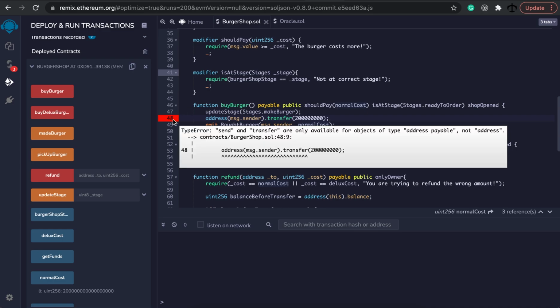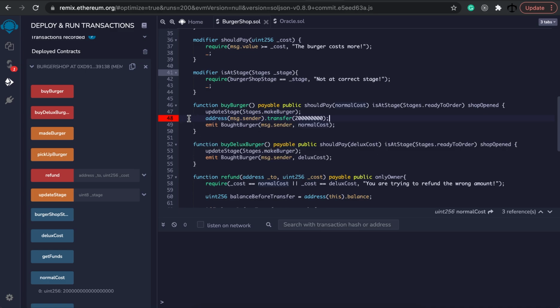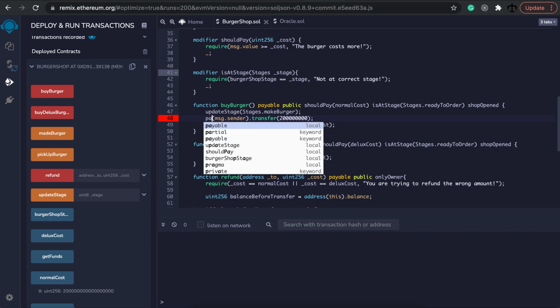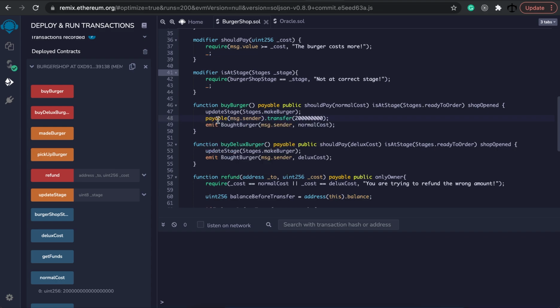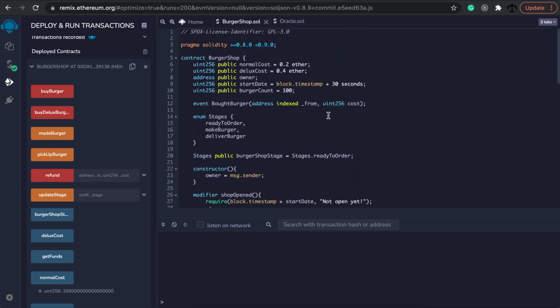Now it's going to tell us that there's an error because we are using transfer: send and transfer are not available for address type payable. So we need to make this payable, obviously. So we're going to have a payable address, and we're going to send this much wei to this address over here. But after this has been sent, we actually want to decrease the amount of burgers that we have.